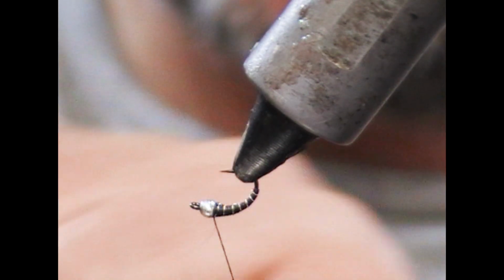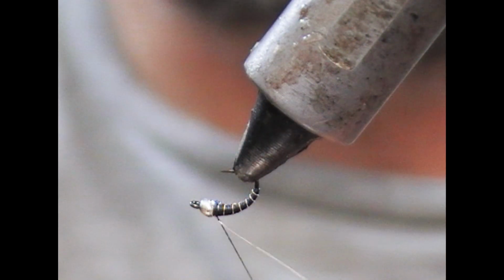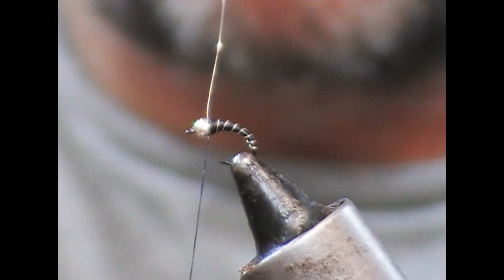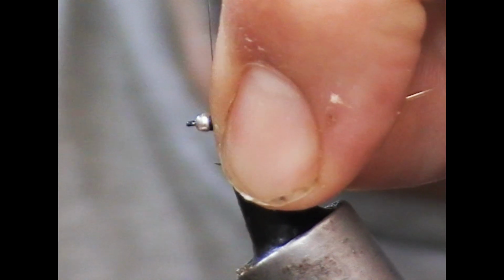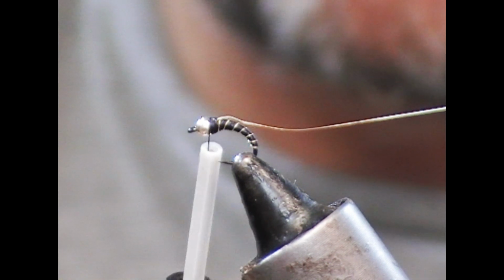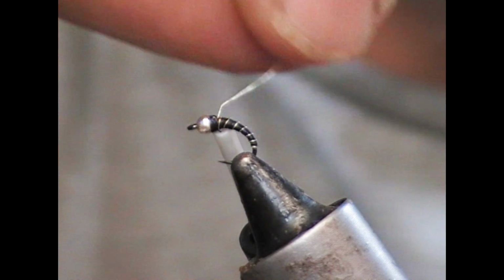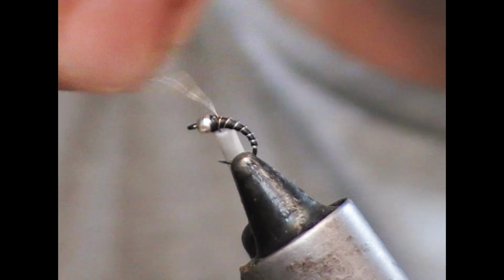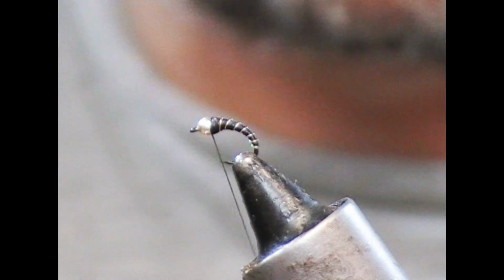And then I'm going to put a couple of turns across it. Then I'm going to flip the wire back and just a couple of turns over that again. Tighten the bobbin up to that. That'll keep our tying thread tight, and then I'll just wiggle that back and forward and it'll break off nice and neat.